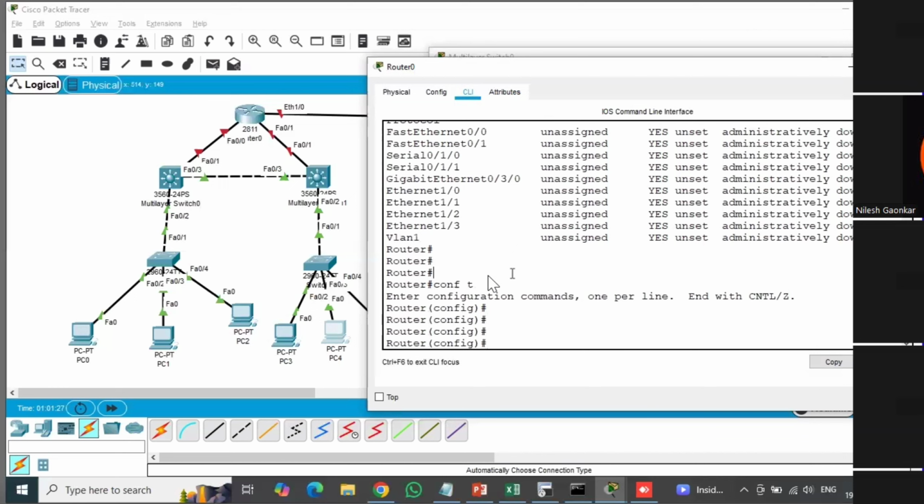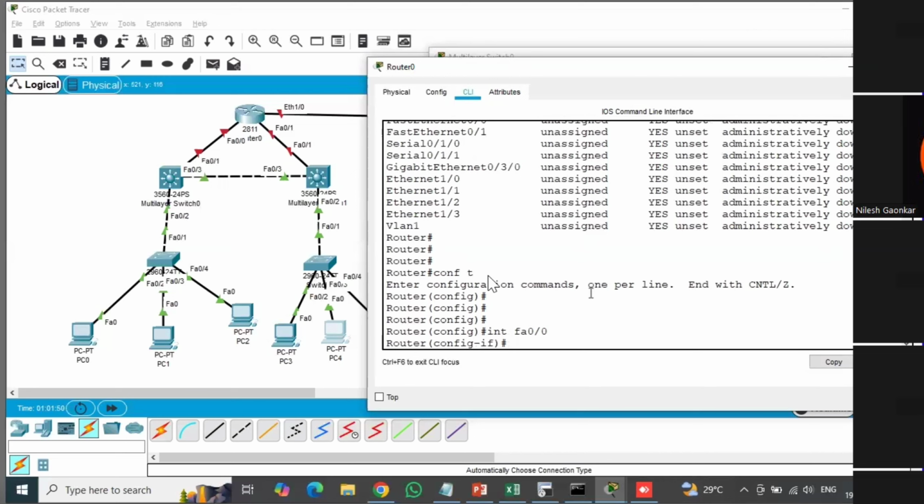First we have to assign the IP address for the interface. Interface FA0/0. Here I am doing routing, so just take a look, then later we'll come to the routing part. First I'll assign an IP address here. FastEthernet 0/0, so this will be one network.